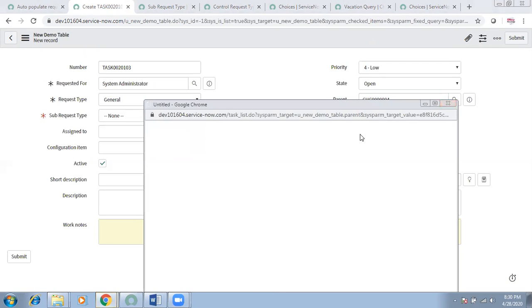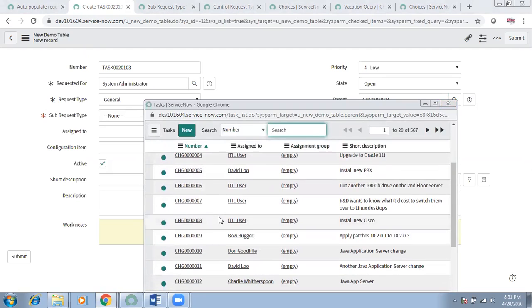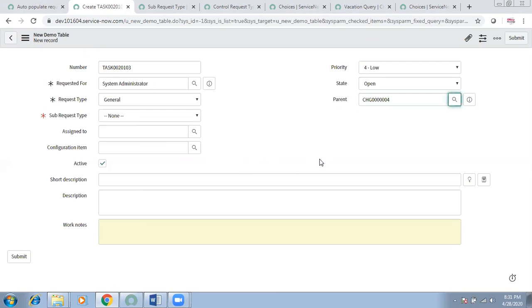But by that, how many changes will you give in the dependent value? That is dynamic, right? It keeps on changing. Tomorrow a new change may get created, so you have to run this code by class. Whatever record is selected, check the table of that record and then accordingly display the value.